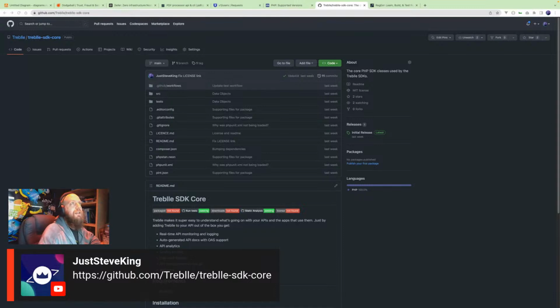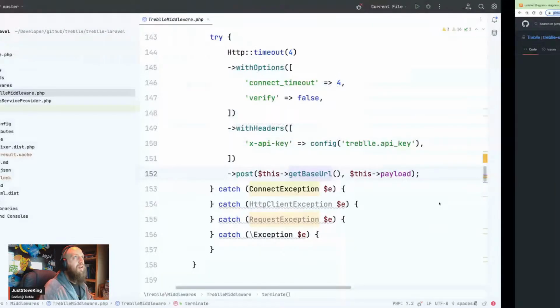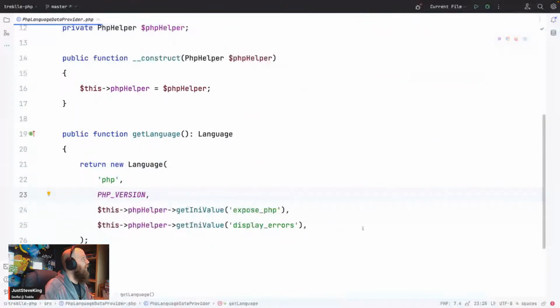So here is the repo. Been going for just under 2 hours. And I am going to call it a day there because I have got other calls and things that I have to do with my time today. So I wanted to thank you all very much for joining me.